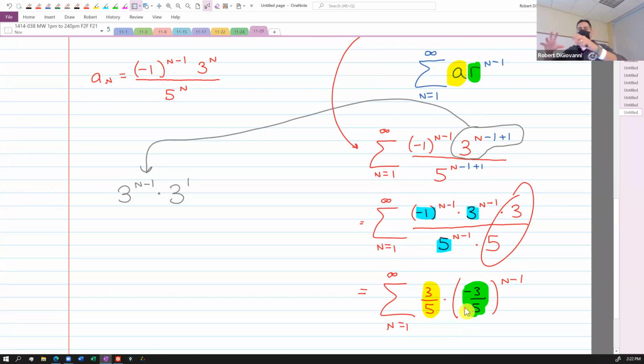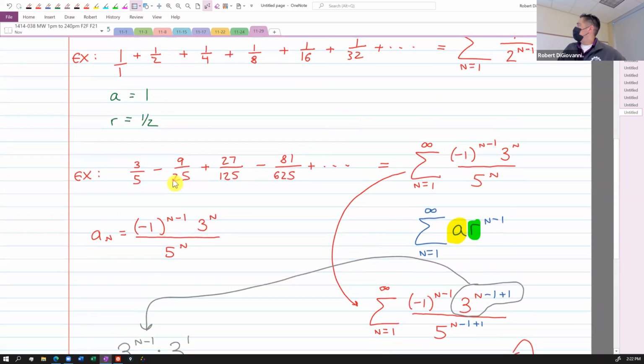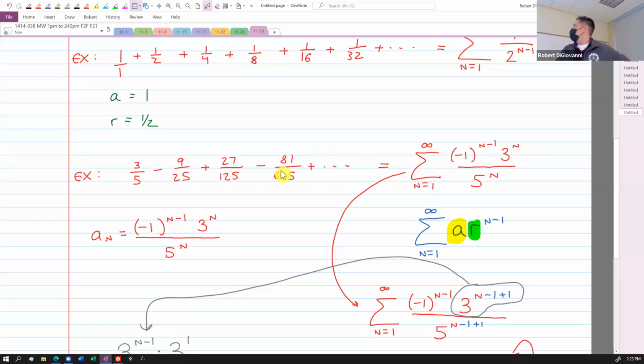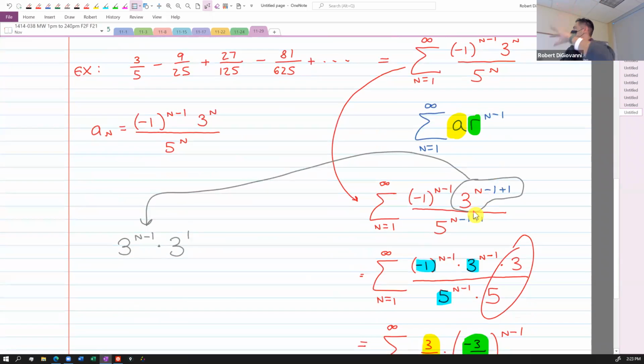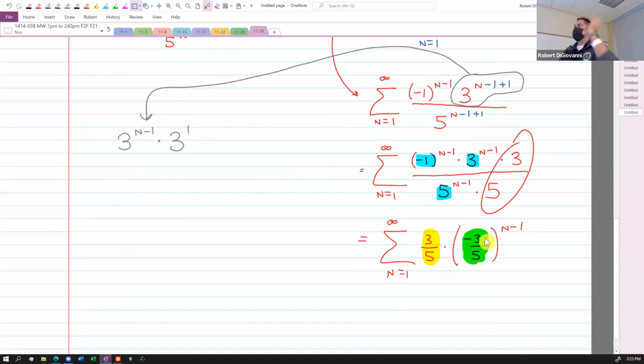So I had to take the expression, right? Let's just kind of back up. I took this, right? I rewrote it using a formula, just thinking through it like what we did in the previous section. It was like, oh, can I come up with a formula with it? Then I threw it inside the sigma notation. And then I said, oh, crap, I need it to look like this. So I need n minus 1s. So I made it happen. I massaged it and got it to what I wanted it to look like. And then it all worked out.